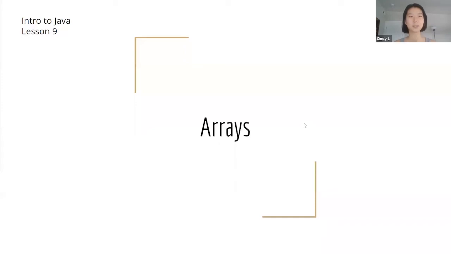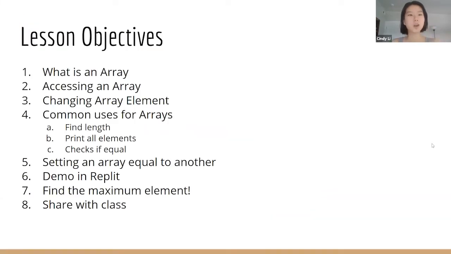Today we're going to be talking about arrays. So these are our lesson objectives. We'll first talk about what an array is and how to access it and change the elements, all that good stuff. And then I will demo in Replit very quickly because we do have a lot of stuff to get through and there's an activity.